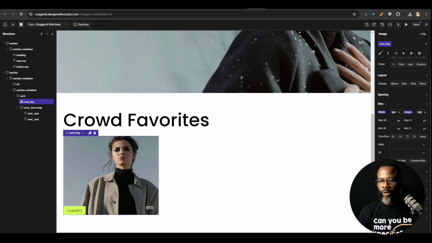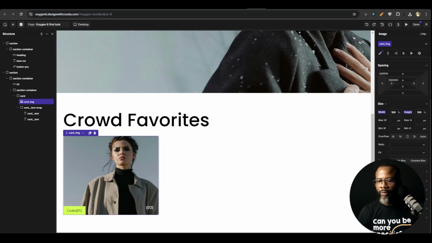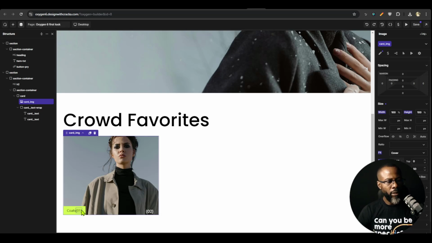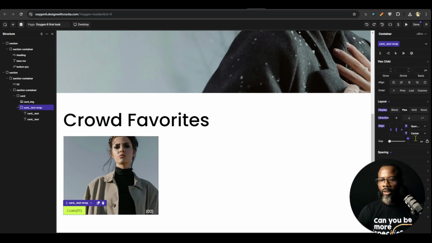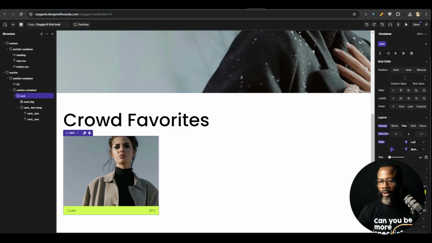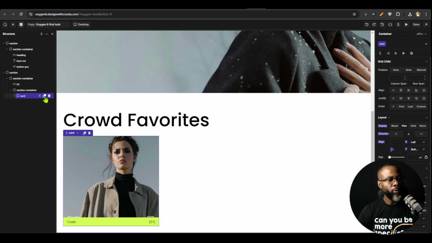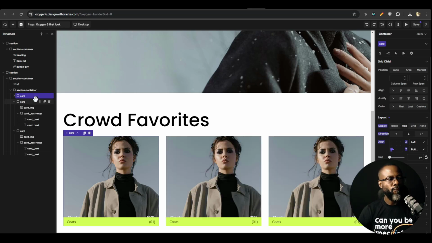And of course, the image fit, which is cover. And the position, you can move the position around. Up like that. For this one, the width also has to be 100%. I think we need the card to be a little bit taller. 400. I can go ahead and just duplicate this card into 3.